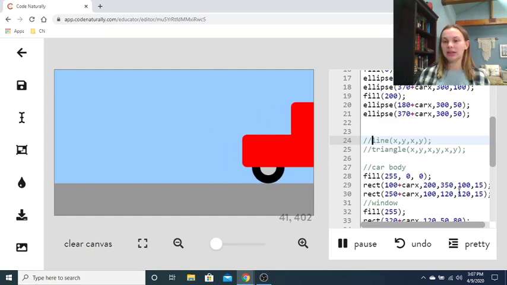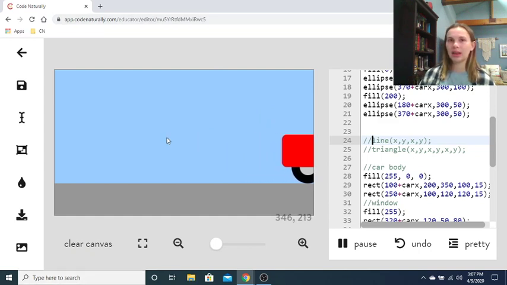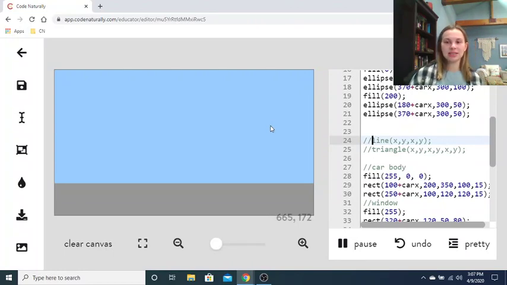If you had a line, and the line is kind of dragging, then what you would need to do is go in and make sure that you actually added it in to both of the X values. Because it's really easy to forget when you're doing a triangle or a quadrilateral or line. It can be really easy to forget to add it into one of those numbers.